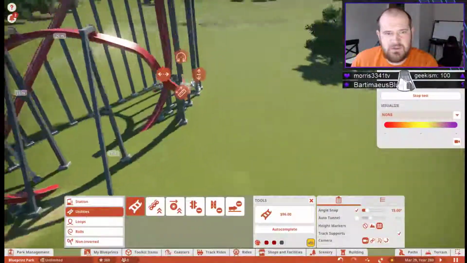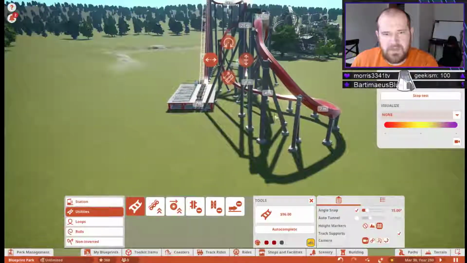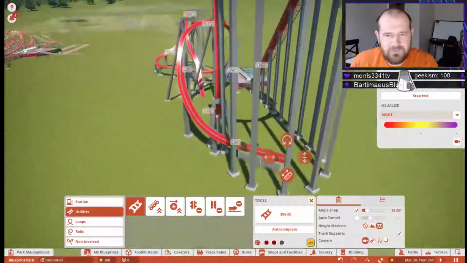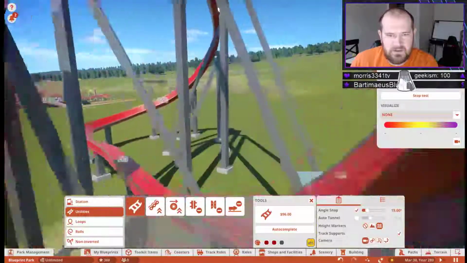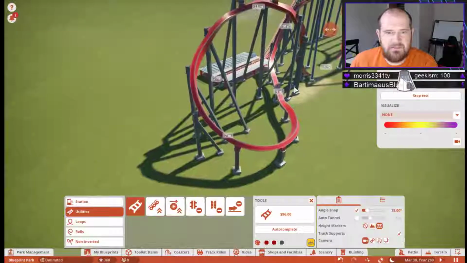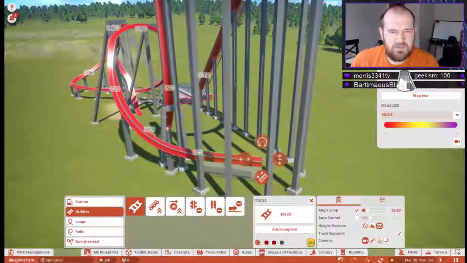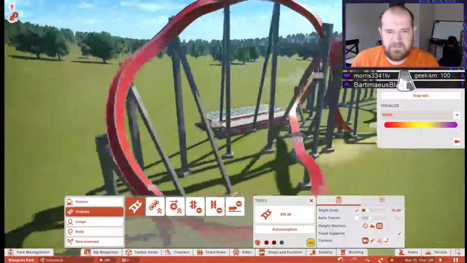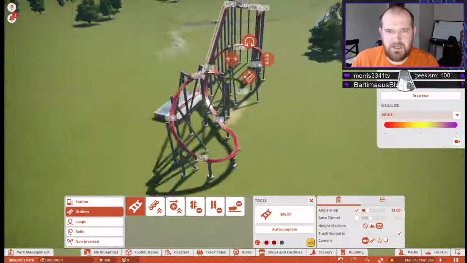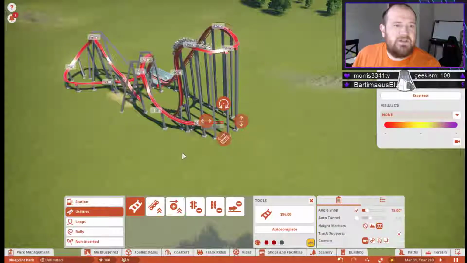So after doing the corkscrew this direction, we're going to do an overbank turn to the right and come back down through the corkscrew again through here. Then maybe do like a helix at the end or something. But there shouldn't be too much beyond that. Yeah, maybe a couple airtime hills coming back through and winding inside of itself, like a helix at the end into the brake run. Should be pretty decent. Very small, should be fairly compact.